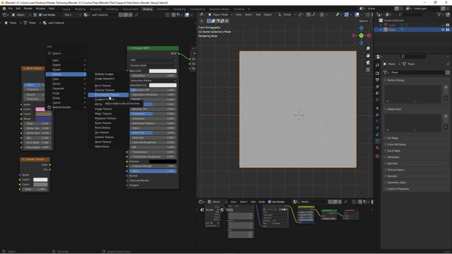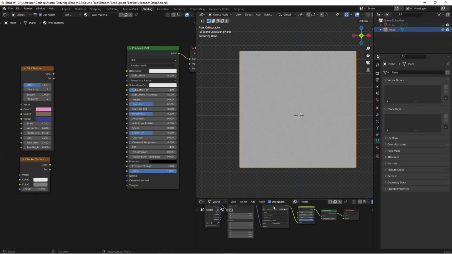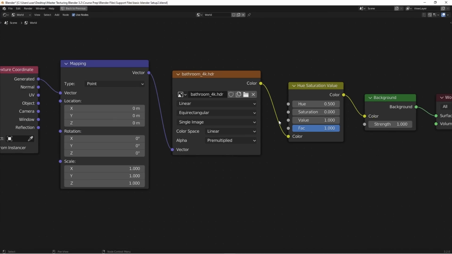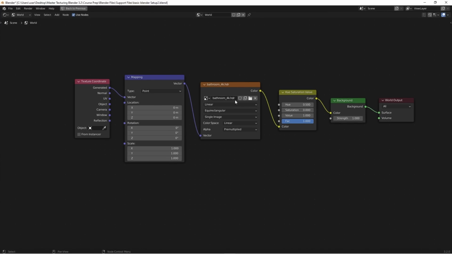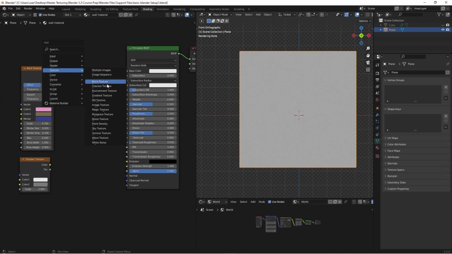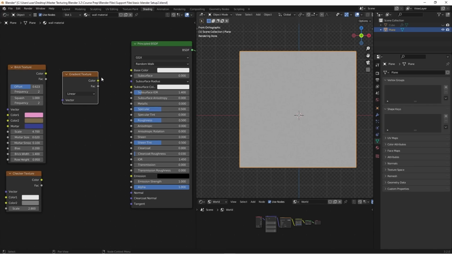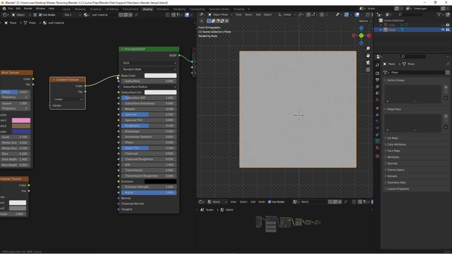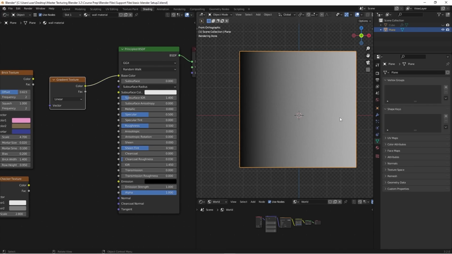And the environment texture, that's the one we already used for our environment. So that's loading HDRI only. That's why I call it environment texture. And then we'll go to the next one, the gradient texture. That's the one I use quite often. And if I hook this, you can see a gradient going on here.